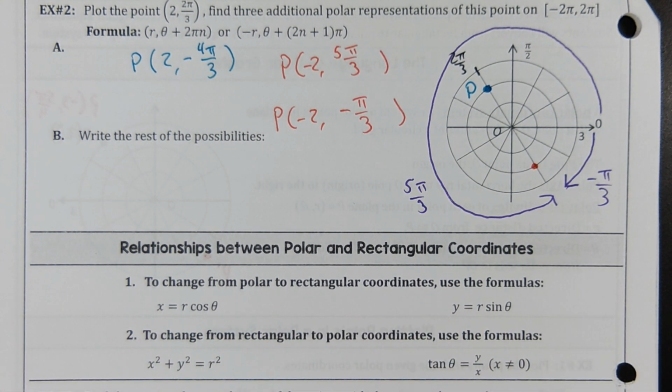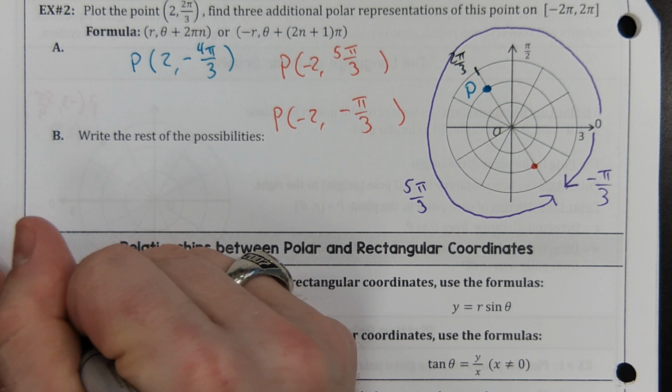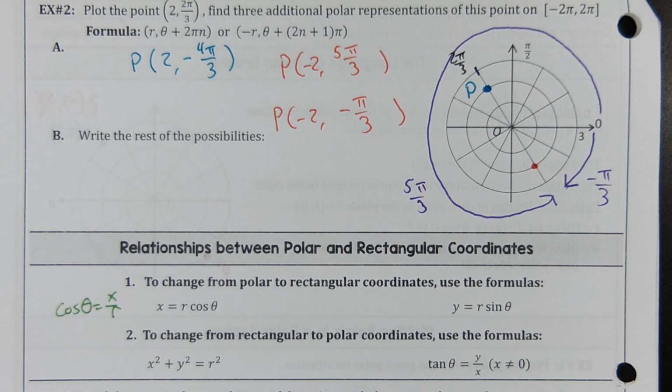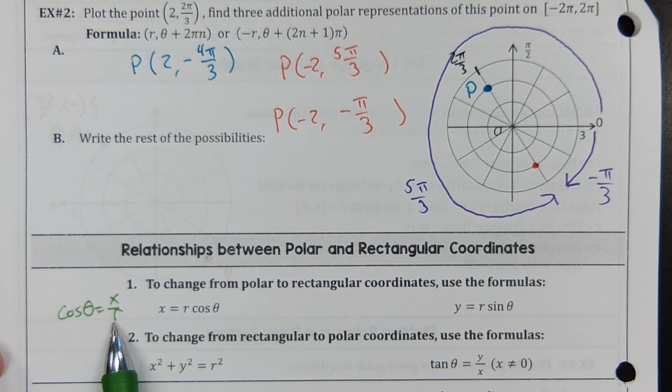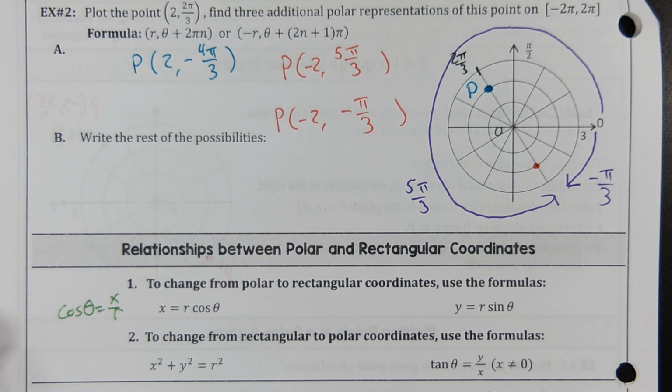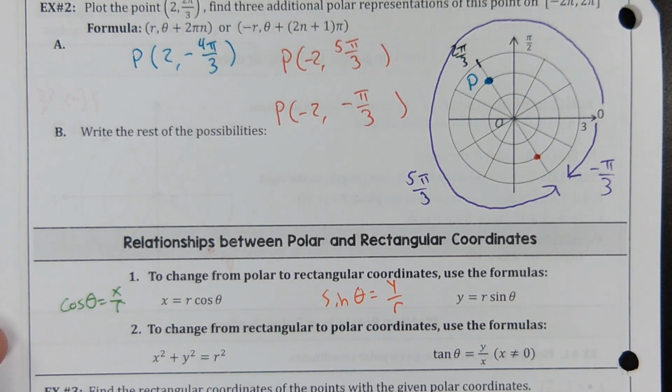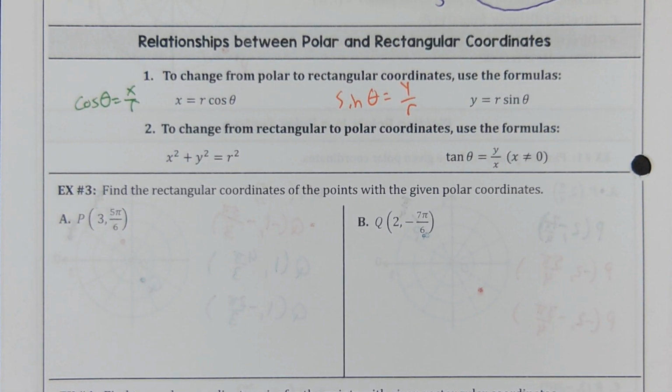We already know that because cosine theta is x over r, we know that x is r cosine theta, because you just multiply both sides by r. Right? We've done that before. Wait, no, we haven't done that before. Well, now you can. Now you can write any x comma y in trig form, also known as polar form. You just multiply both sides by r. And, well, sine of theta is y over r. So just multiply both sides by r, and you have y equals r sine theta.